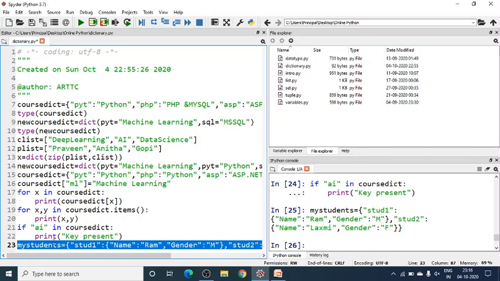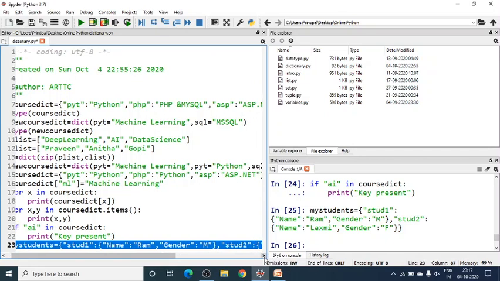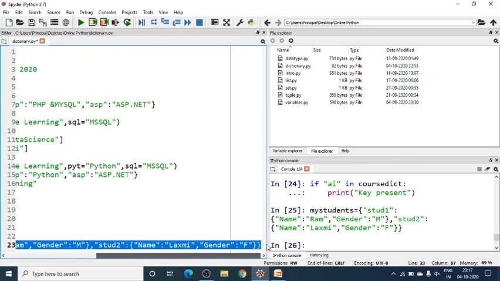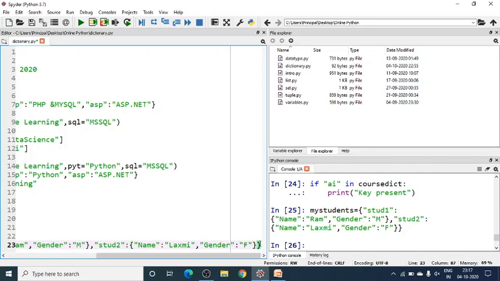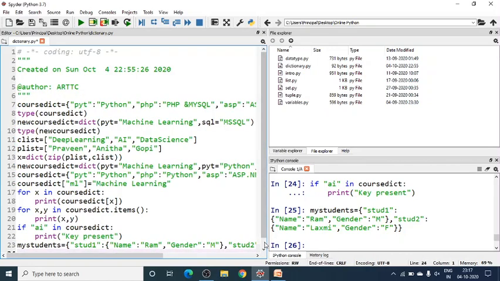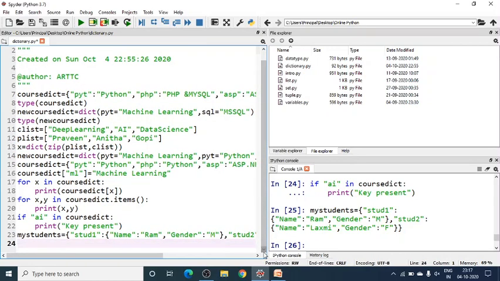Now what if we want to access the values? We can access it this way, by using my students, and the first stud one.